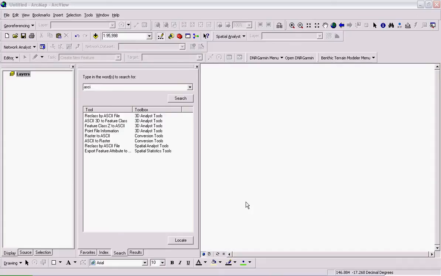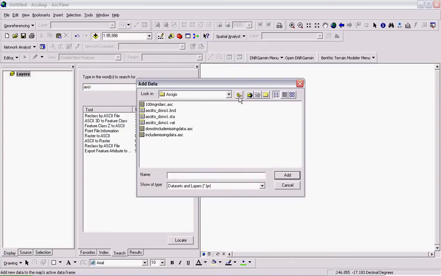Okay, so this second part just shows you, once you've exported, what it says is an RFU grid, which is actually an ASCII from Dmagic, like we did at the end of the last video. You now want to bring it into ArcGIS. So I've opened ArcGIS, it's just an empty map file, and we just want to add data.